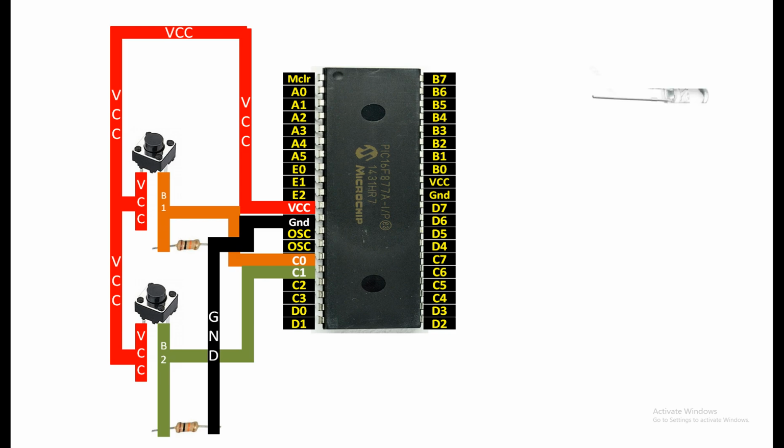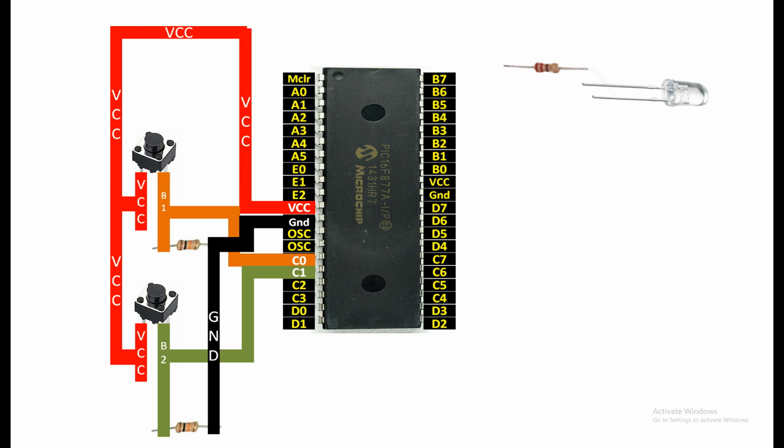Now let's connect the LED. So this is the LED. It has two pins, one longer, one shorter. The longer is the power and the shorter is always the ground. Now to connect it with the PIC, you will need a safety resistor. It can be of any value from 100 to 500 ohm, or you can go to a higher value as well. But remember that the higher the value of the resistor, the dimmer the LED will get.